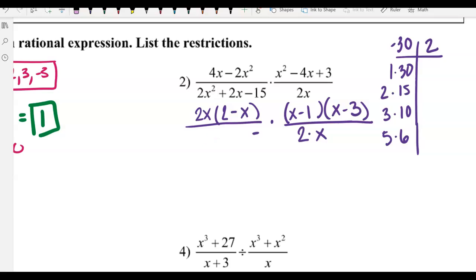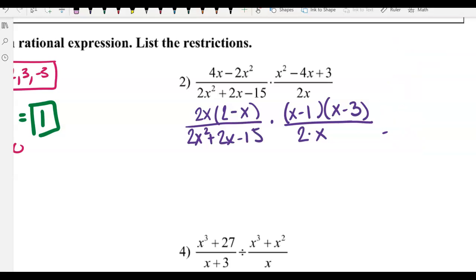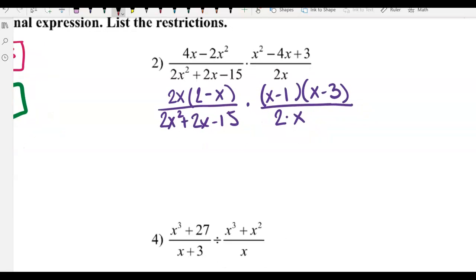All right. So we have 2x squared plus 2x minus 15. Okay, so now, before we go and cancel, which is my favorite part, we have to do what? State the restrictions. We take each denominator, students, and set it equal to? But guys, it's not factorable. So how do we solve for x when it's not factorable?